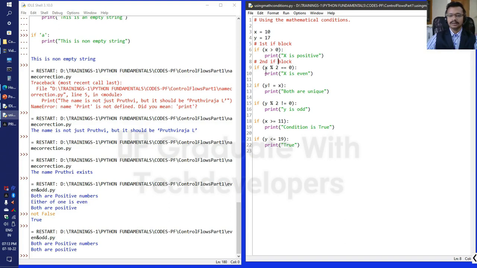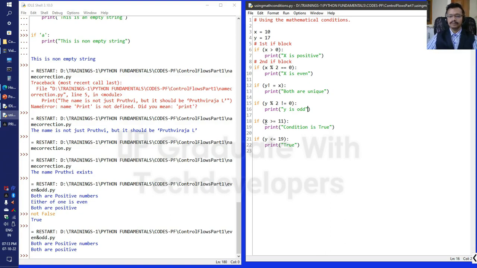And in the second if block, if x modulus 2 is 0, then only it will print the statement x is even. In the third if statement, if y is not equal to x, then it will print both are unique. In the fourth if statement, if y modulus 2 is not equal to 0, then it will print y is odd.